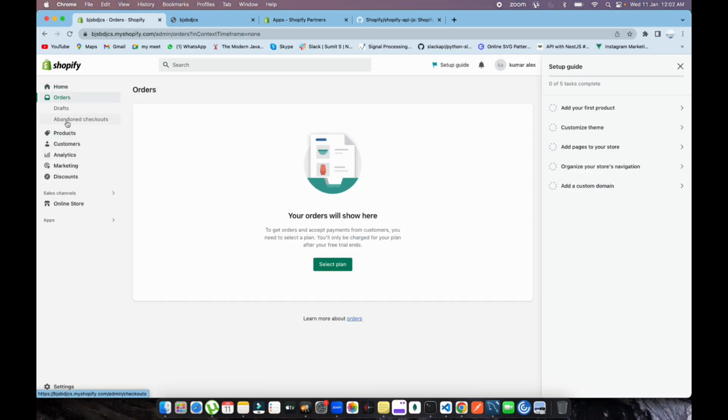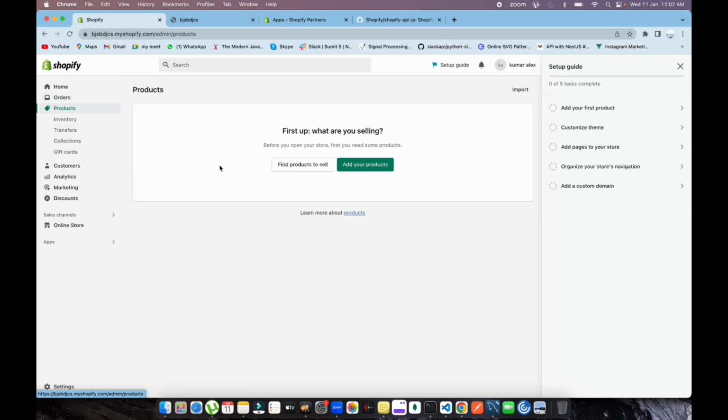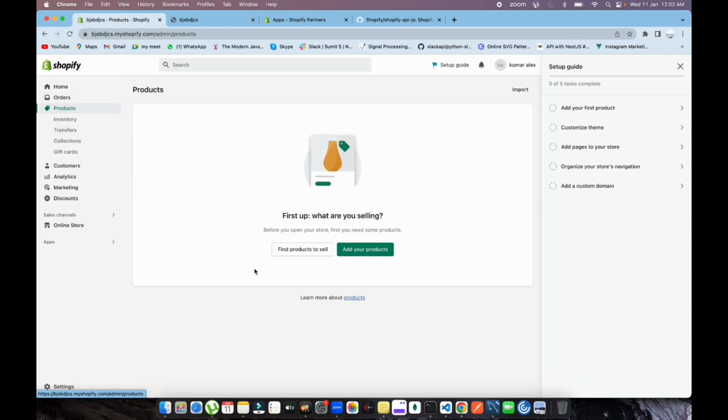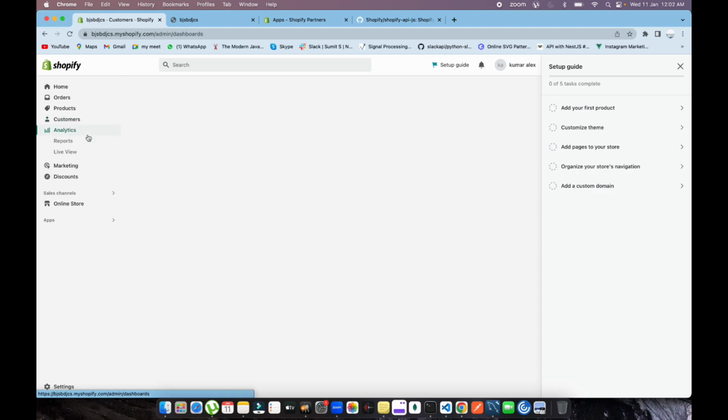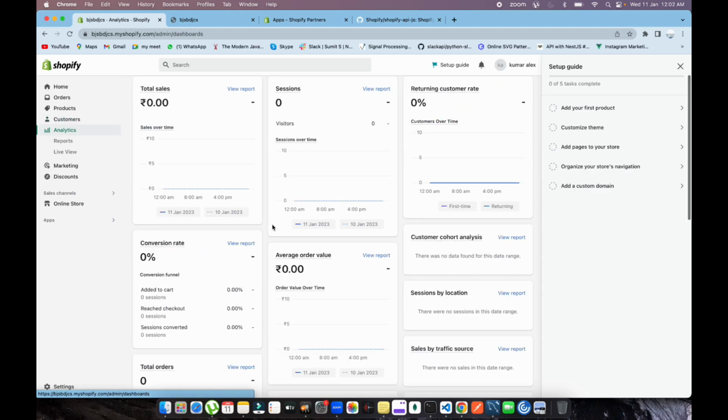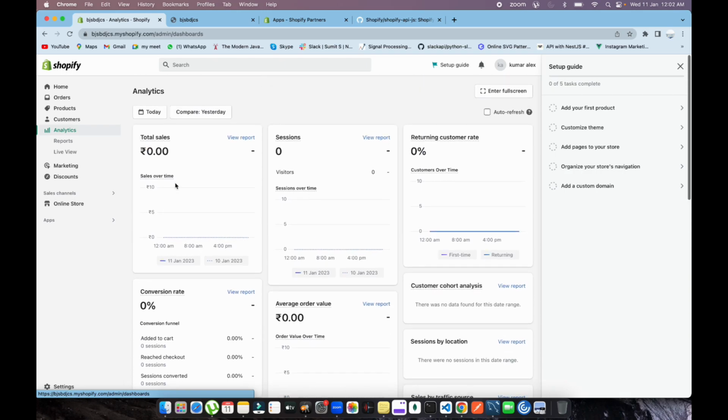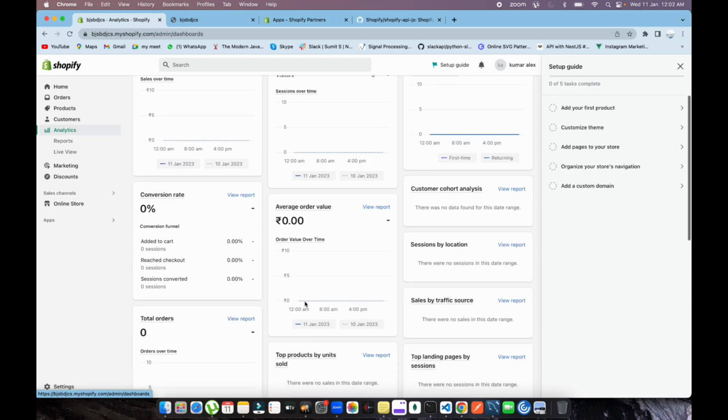You can see the orders and products. You can add the products over here and list all the products you have created. You can manage your inventory according to that as well. Over here you can see the customer details of who has done the checkout in your store, and you can see the analytics over here, like how many visits are going to your pages every day, how many total sales, and all the things you can visit over here.